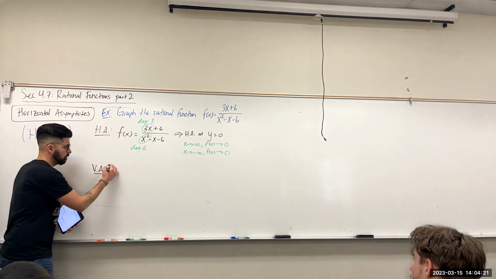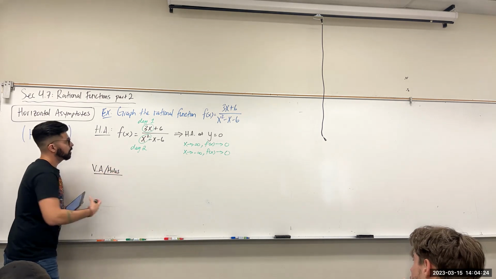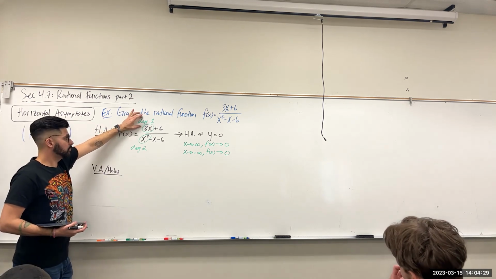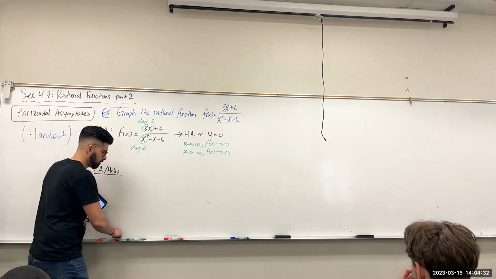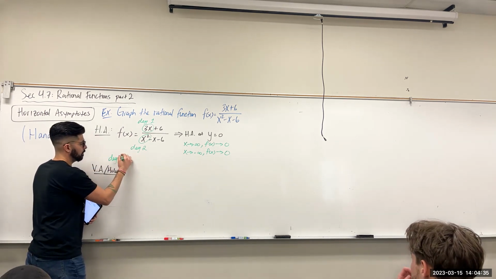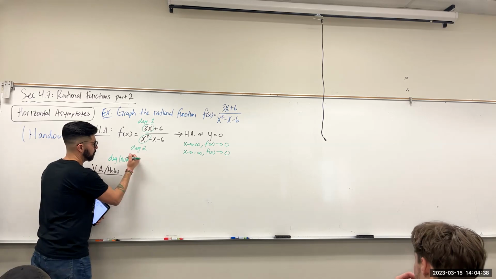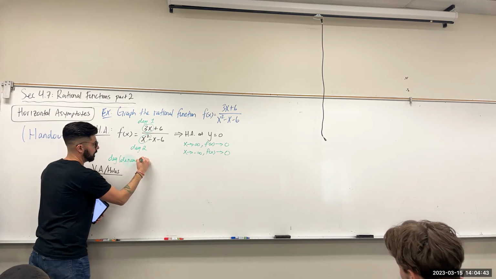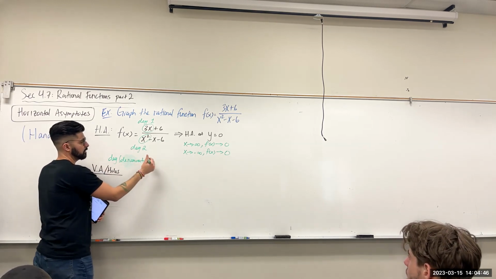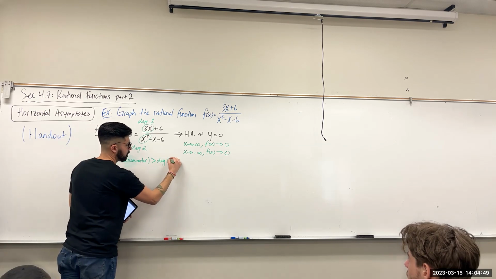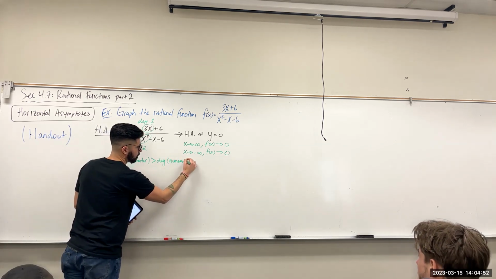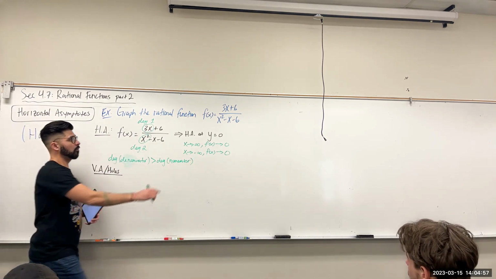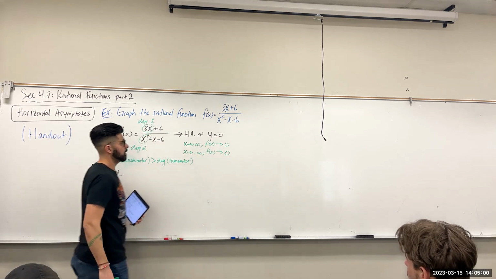How do you get the 0 again? We use the degree of the polynomial on the top. This had degree 1. And look at the degree of the bottom one, the degree of the denominator. In this case, it's bigger than the degree of the numerator. And that was case 1. So this tells us that this will have to be our horizontal asymptote.